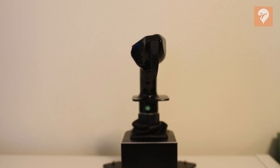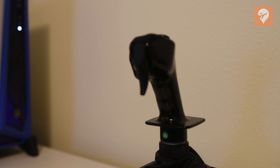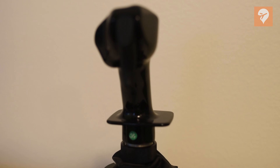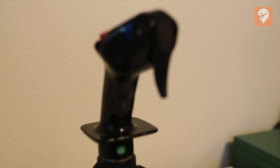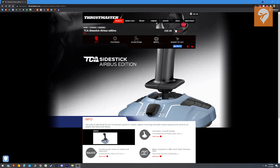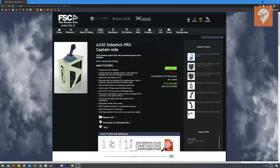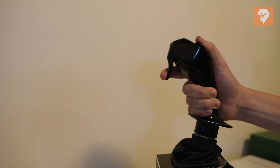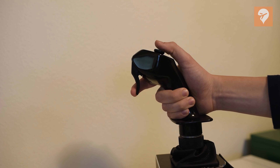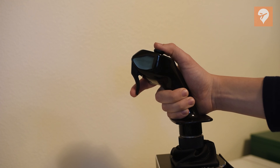Should you get this? Well, it's pricey. The stick costs $250 US dollars, and if you don't have the base, you will need to get the whole package, which is $450 US dollars. So this isn't cheap by any means. There are two other Airbus side sticks on the market right now. The Thrustmaster side stick is the entry level one, coming in at about $95 US dollars. And then at the really high end, there is the Flight Simulator Center Side Stick Pro, which is a few thousand dollars. So this stick is sort of the mid-range for price. This stick is really impressive though, and I have gotten tremendous joy out of it. If the price point that the WinWing A3XX side stick commands is in your budget, I would recommend this stick for you.